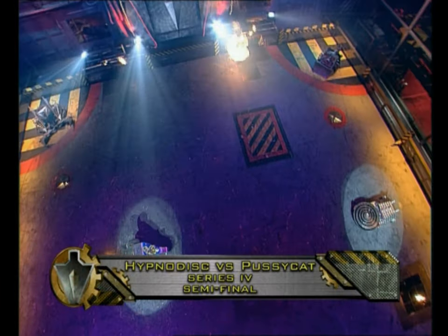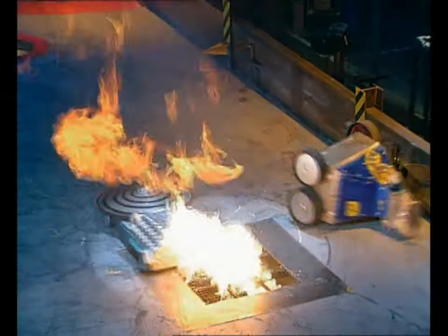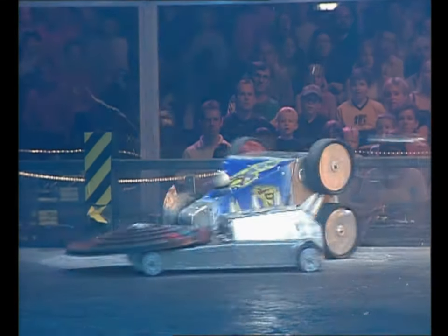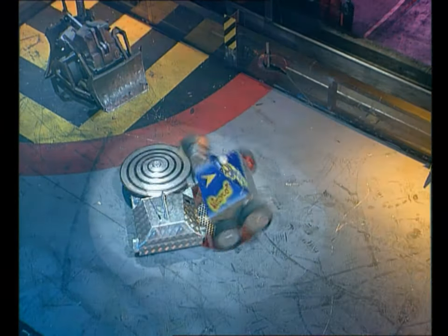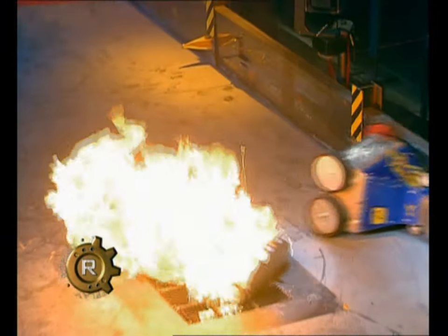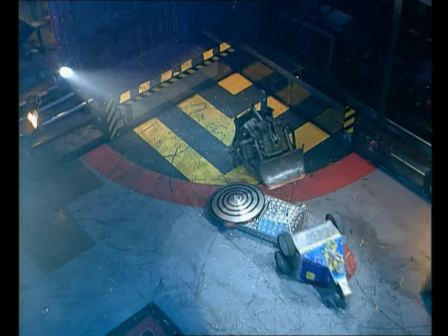3, 2, 1, activate. Pussycat immediately on the attack. Look at that metal. Something's come off there. Hypno-Disc straight away. It's caused damage to Hypno-Disc straight away. I think it caused damage to one of the wheels. I'm not too sure. Let's see if one of those wheels is locked up. Pussycat with their powerful circular blade, the saw blade causing damage to Hypno-Disc. There it was to the rear wheel arch. And I think one of those wheels is locked up. That's why Hypno-Disc can't drive.